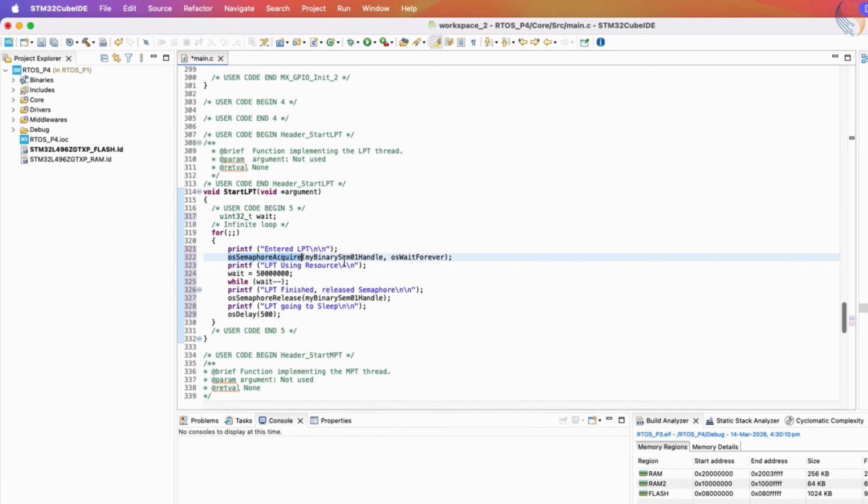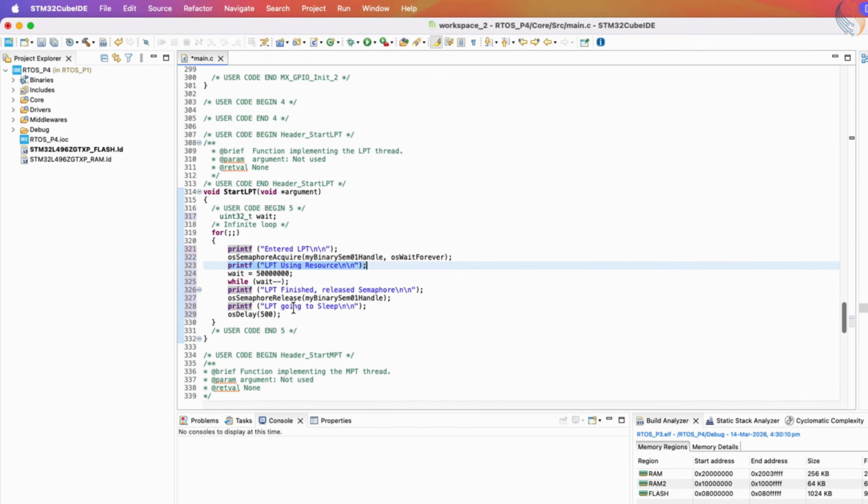The first parameter of this function is the handle of the binary semaphore. The second parameter is the timeout, and this is important. It determines how long the function will wait for the semaphore to become available before exiting. If we set it to 0 and the semaphore is not available, the function will immediately return with an error. On the other hand, if we set it to OS wait forever, the function will block the task indefinitely until the semaphore becomes available. This is how it should actually be used. Since we want to block access to the shared resource, we must wait forever, so the task waits until it can safely acquire the semaphore.